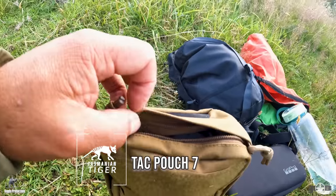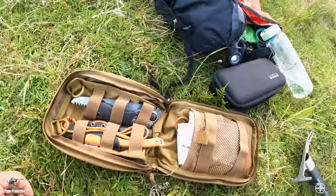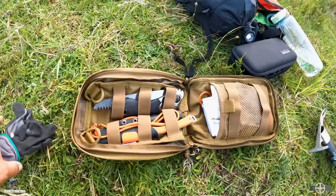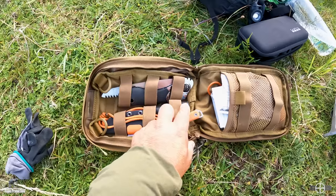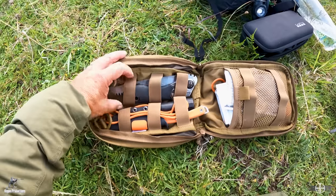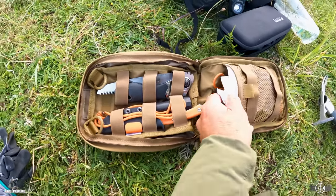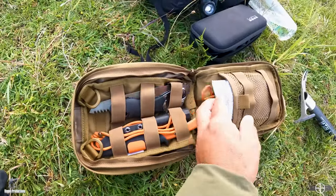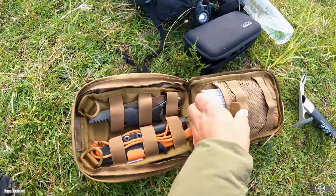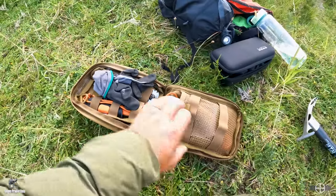So, just open it up. What I've got in here is obviously recovery gloves, Zoe's in there, a diamond sharpening steel breakdown one, good old Silky, a couple of sachets of Huntsmart in there, a collapsible cup, and my good old prusik loops for hanging the legs up.